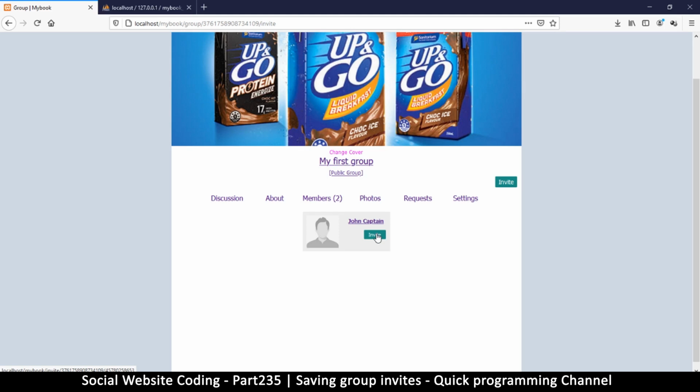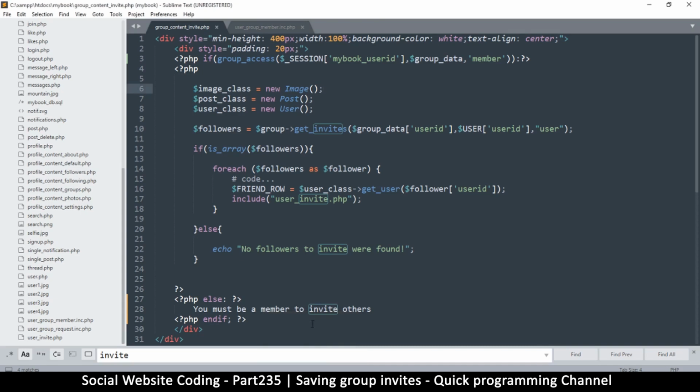The idea of inviting is once we click on invite, it's supposed to take us to another page where it prepares the invite and then we are brought back here. But when we come back here, it should show that this user was already invited or something. The button must be disabled or something, just so you cannot invite somebody who is already invited.